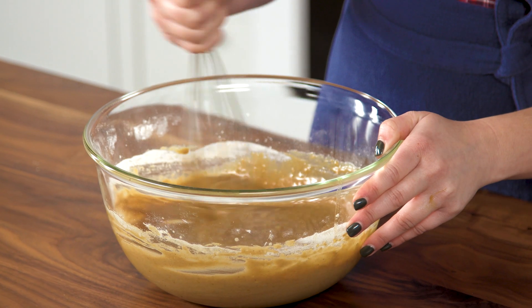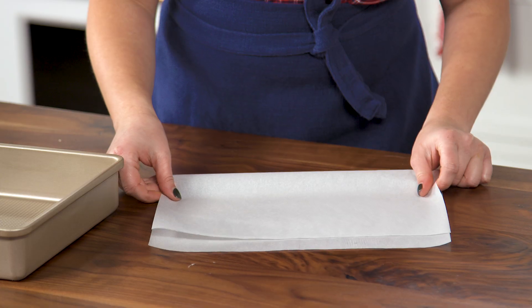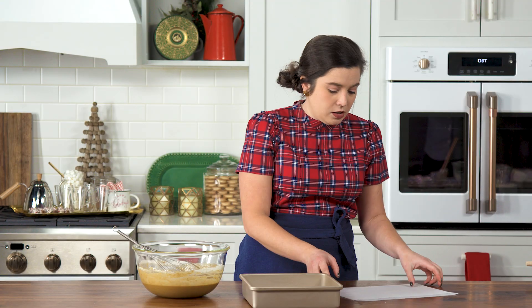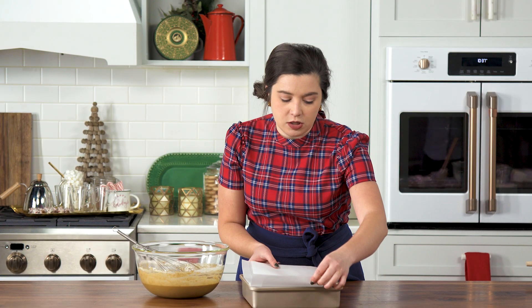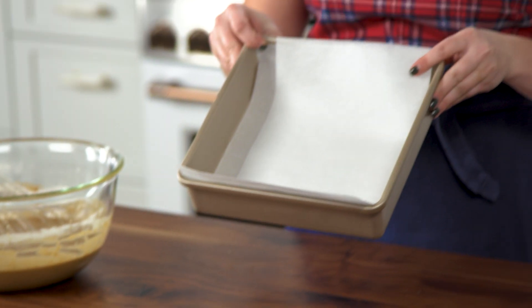The batter consistency is somewhere between cake batter and pancake batter — it's a little thin. Do not be alarmed, I promise it will all turn out okay. The recipe does not tell you to line your baking pan with parchment paper, but the only way you're ever going to ensure that your cake comes out of your pan is parchment paper. Here's my trick: I'm going to fold it. My pan is a 9 by 9, so I really want to fold this until it's about 9 inches. I'm really proud of myself right now — nicely lined pan.